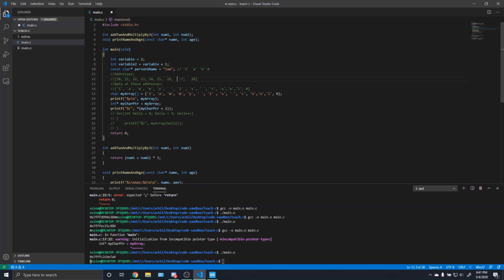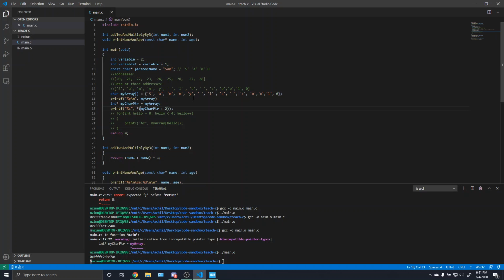Trying to line these up. Okay, so now the addresses are lined up with the character they correspond to. The 23 is going to be the second M, 24 is the Y.